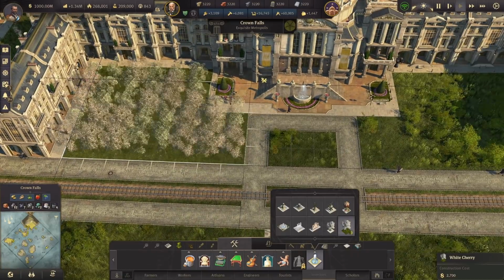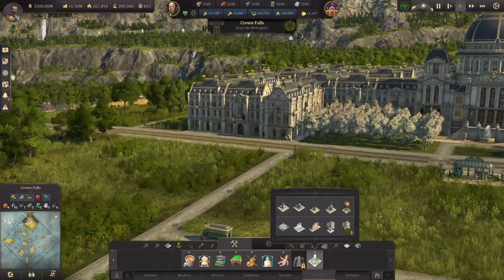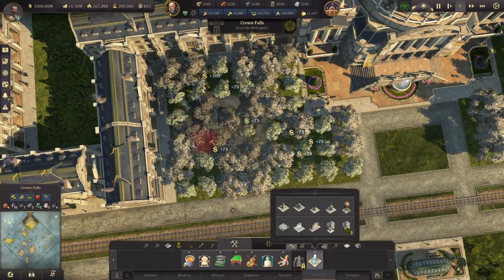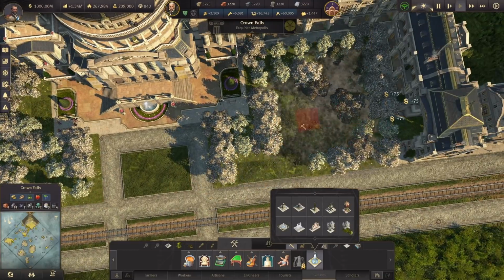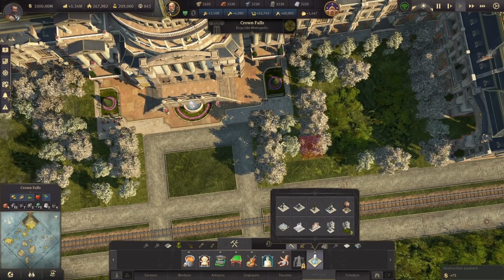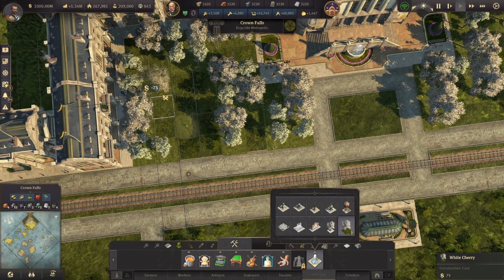So we'll start with white cherries. Oh man, this is going to look fun. Okay, and then we're just going to randomly start taking some out. Just make sure I don't delete the palace. Oh god, that would be terrible if I deleted the palace all of a sudden. Alright, let's start selectively taking a few more out. Replacing a couple here and there.